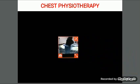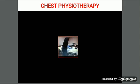Chest physiotherapy. Hi, Christine. The doctor has ordered chest physiotherapy on your right posterior segment, and it's just to help you pump out secretions that you're not able to on your own, okay? Okay, what I want you to do is go ahead and lay on your stomach. Okay, and then we're going to have your upper body at a quarter turn, and we'll have a pillow for you. Go ahead and hug the pillow.